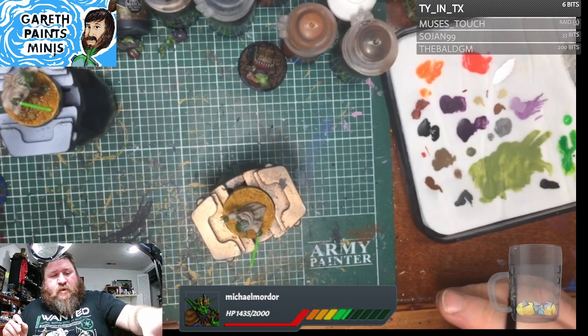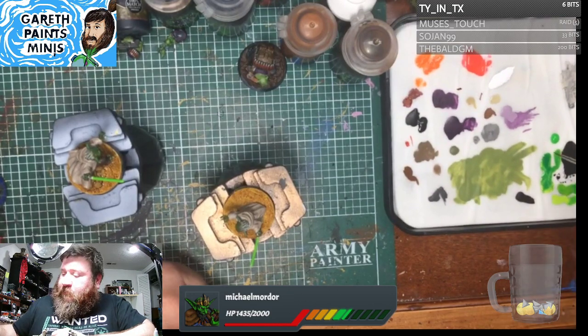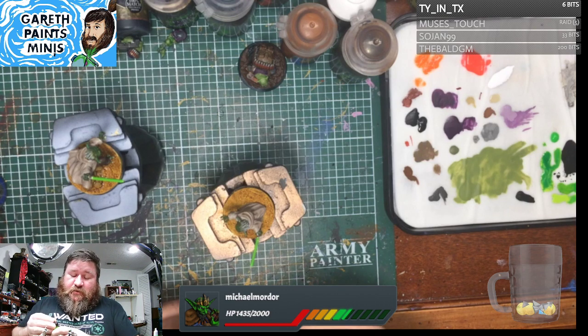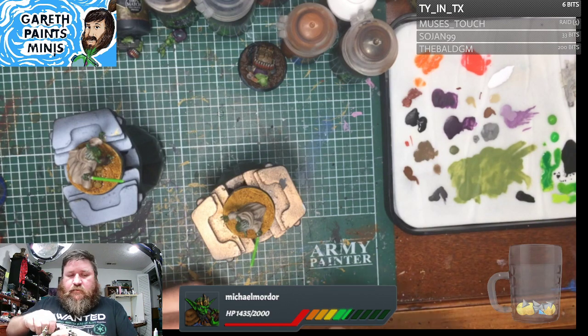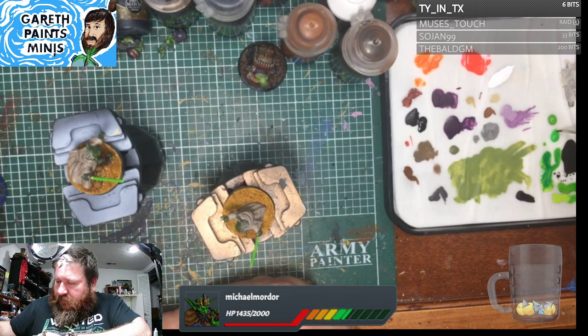Okay, now that looks dry. So now I'm going to try and mix some of the ink. Actually, I might just get a fresh drop of ink over here and start mixing that with a little bit of the fluorescent paint. I'll just mix it all together.